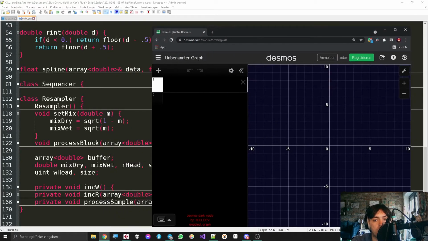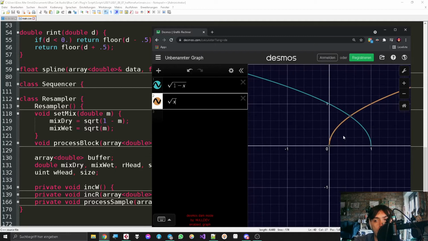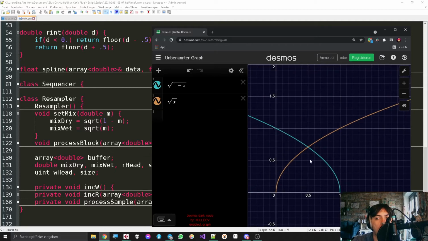So the setMix has a sqrt(1 minus x), and it has sqrt(x), which means that if we put in a value between 0 and 1, then we get this. So we don't just mix the usual curve that goes linear, so that when one of the things is 0.25, the other one is 0.75, but we actually mix like this, so that we get a smoother signal on the intermediate values.